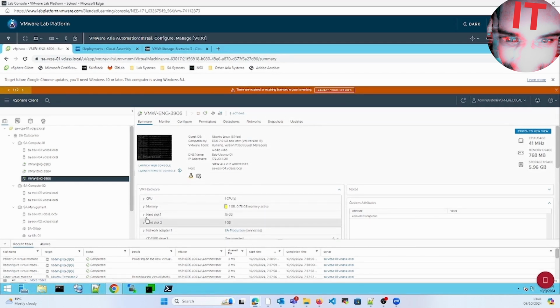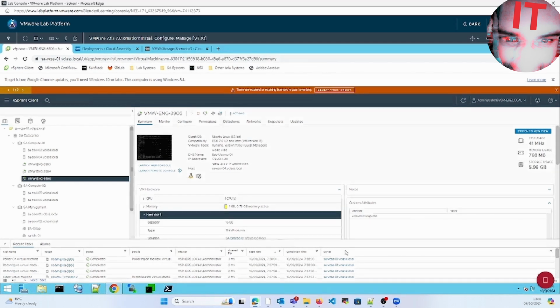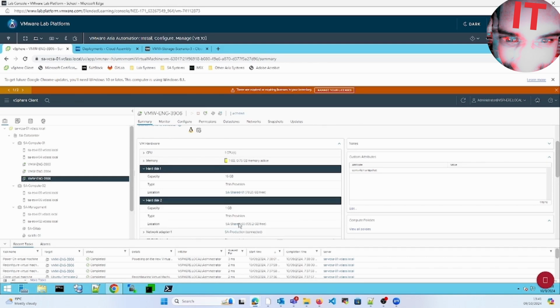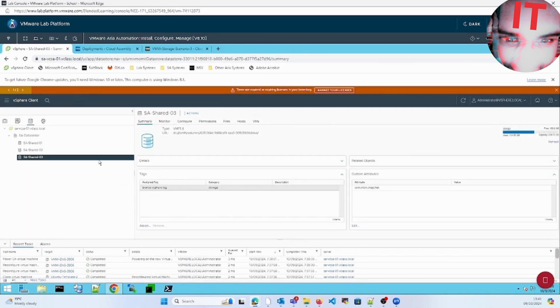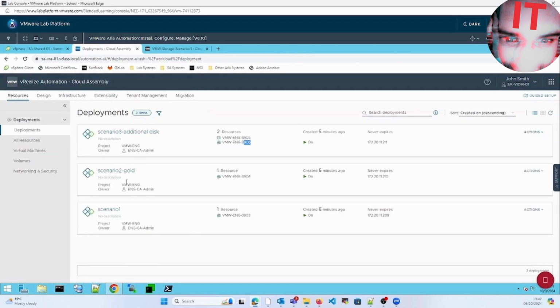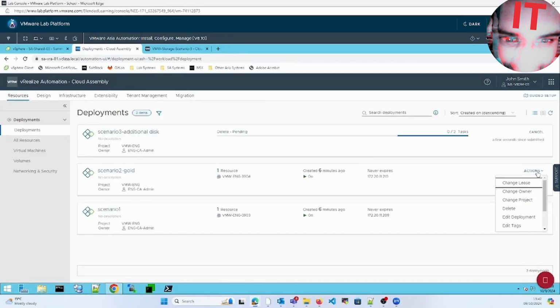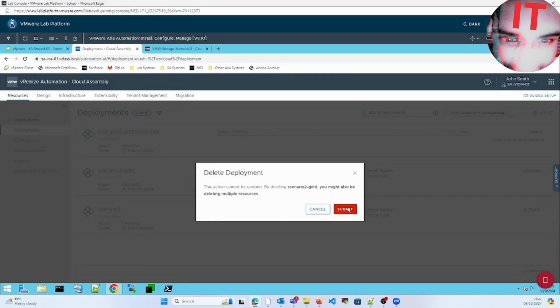It has two disks, hard disk 1, which is in SA share 01, and hard disk 2, which is on SA share 03. If we click on SA share 03, we can see the tag value. The tag is bronze, and yeah, so this is how we can control the placement of the resources on the data store with the help of storage profile and the tagging.